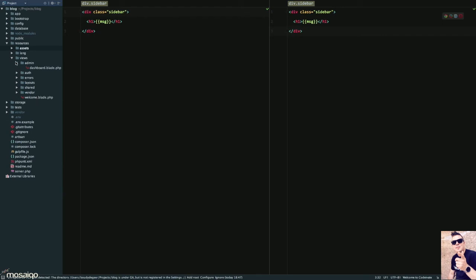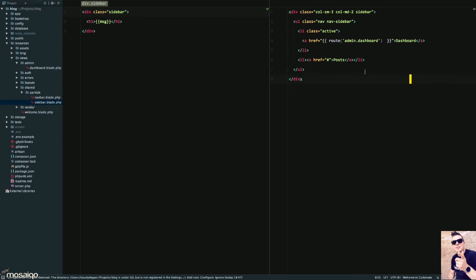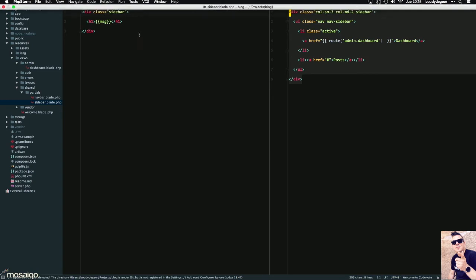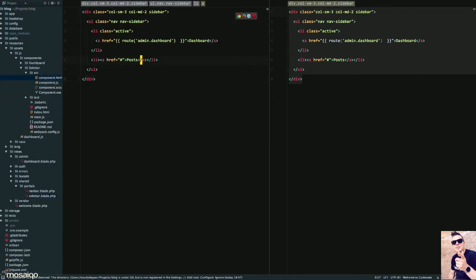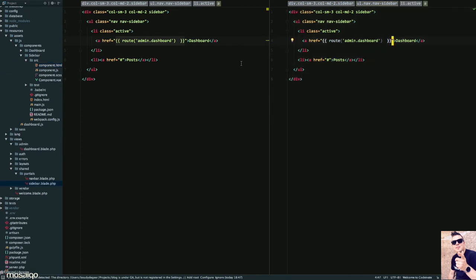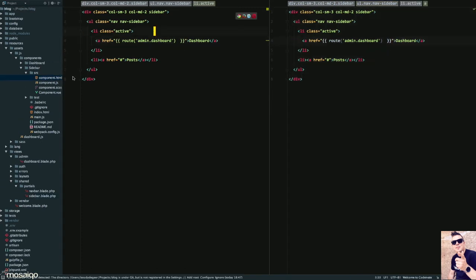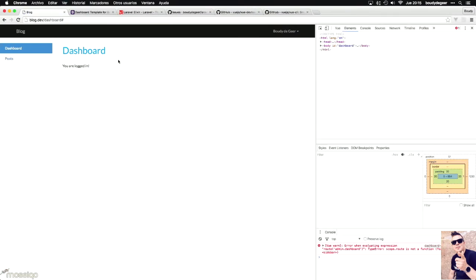Let me see our views, layouts, no, shared partial sidebar. Okay, this is our actual sidebar, right? So if I copy and paste it, it's not going to work because of one thing. It's that route. This is Laravel specific, or Blade specific, and we are now in Vue. Remember, this is a Vue template, so Vue has the same syntax, and the route method does not exist. I mean, if we try it, probably it's going to crash.